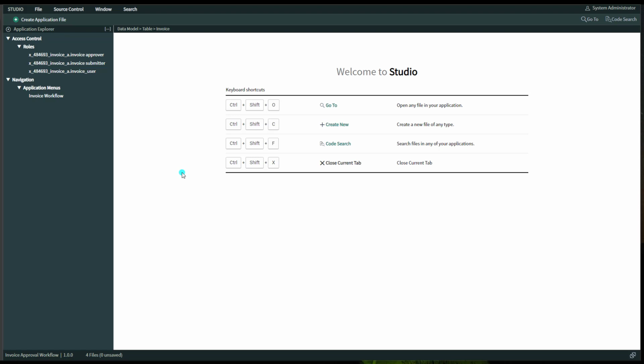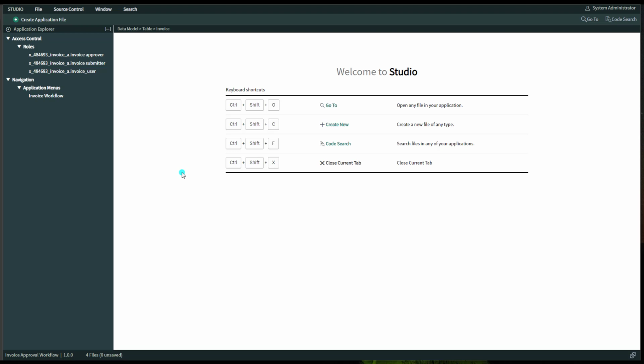Thanks for stopping by. In this tutorial, I'm going to show you how to create a table in a scoped application in ServiceNow. Now, before we get started, what exactly is a scoped app? Well, a scoped app is a private container that stores all of the files and components associated with a specific application. You can think of a scoped app as a shell that defines the boundaries of that application and protects its components from changes that might be made elsewhere in ServiceNow.